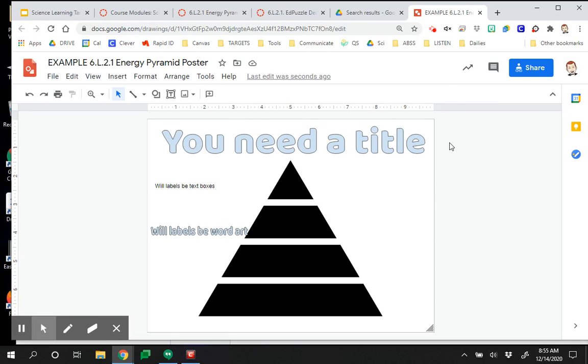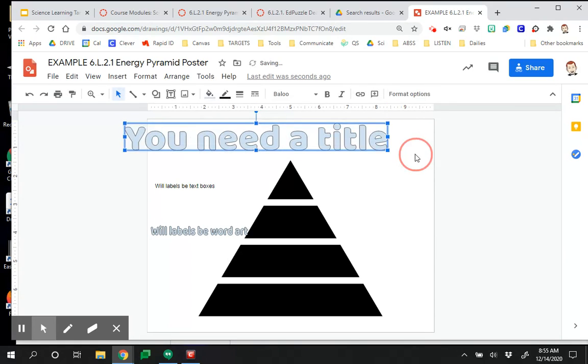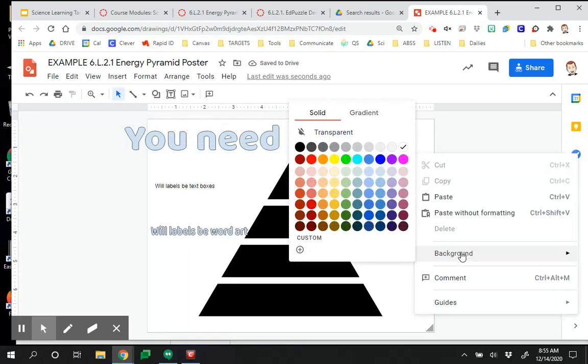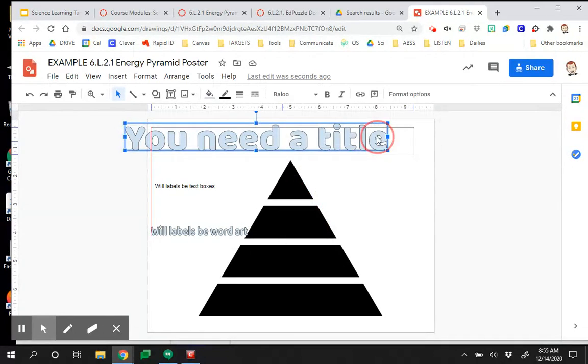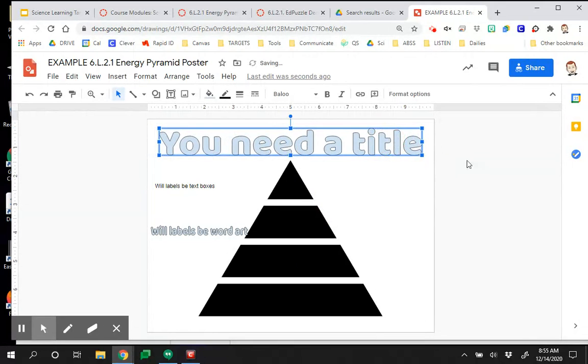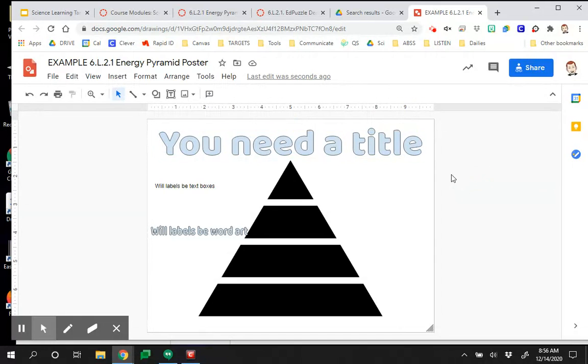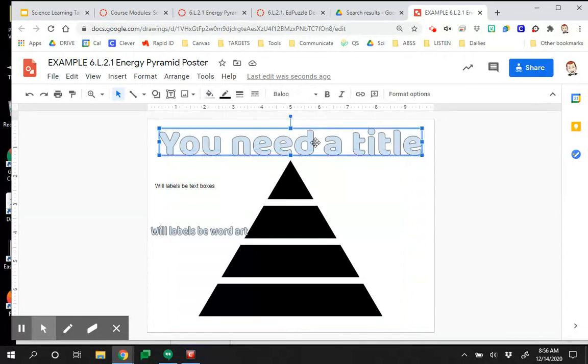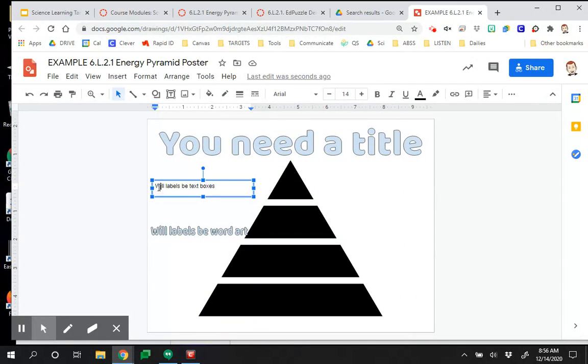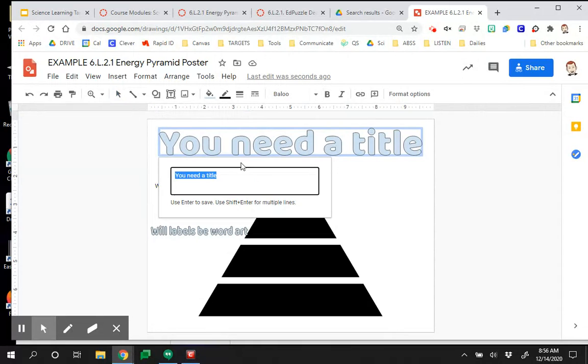First of all, most Google Drawing documents start off with a transparent background. So I clicked and got the feature to change my background. This title right here. Now notice, sometimes your teachers may give you suggestions on your template, be sure and delete those things. That's word art right here. This is a text box. You can use them for different things, but let's say, for example, this is your title. So you're going to double click on the title and type in what you want it to be. So again, this example is on the energy pyramid.